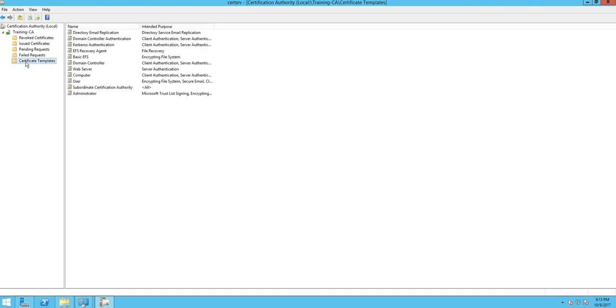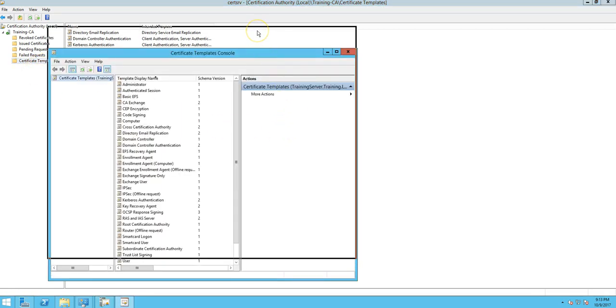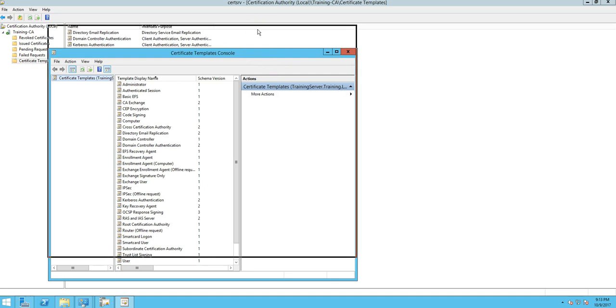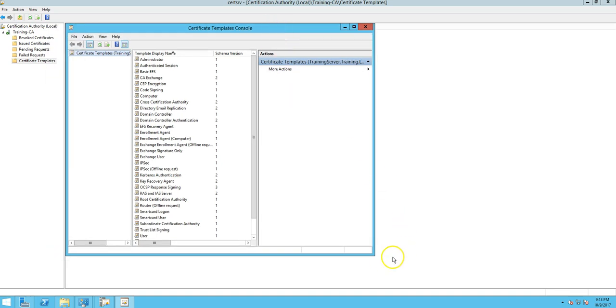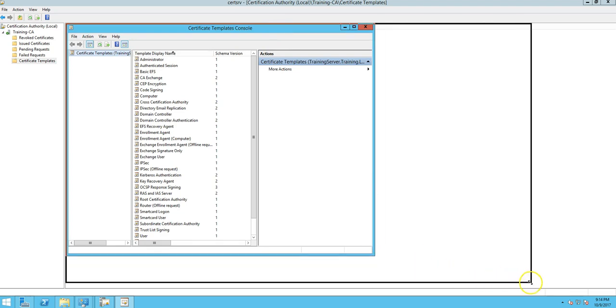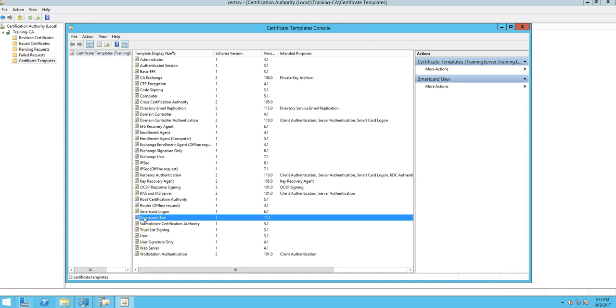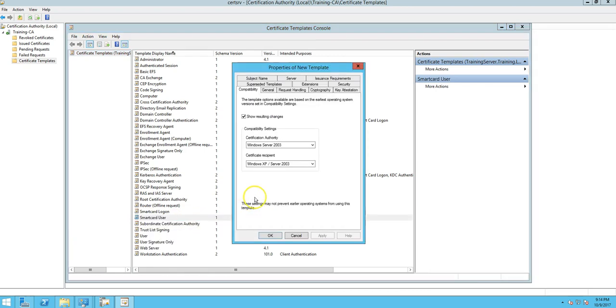Okay, I will right click and select manage. This is where I'm going to duplicate templates that we'll use for the user profiles that I was referring to earlier. I will select SmartCard User, right click and duplicate template.